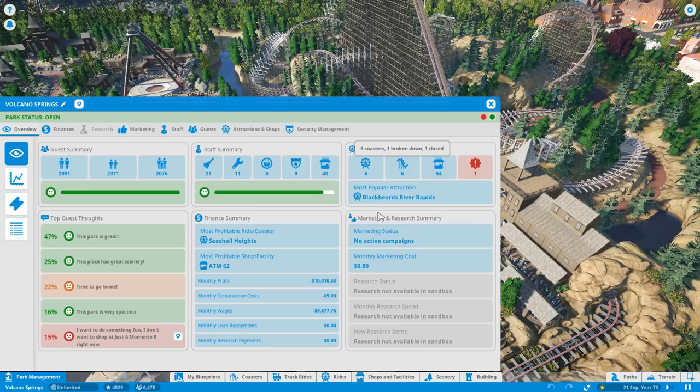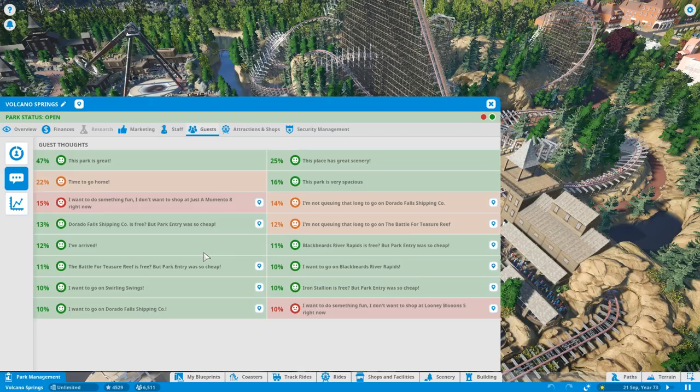So I've been playing, like I say, for just over an hour. I thought let's have a little look at the guest thoughts. So if we click on guests just here, here we go, here's all the different thoughts we've got across the park. So 47% think the park is great, 22% think it's time to go home. I would say that is because it's busy. Some of the queues are absolutely ridiculous at the moment. Definitely made me think I need some more high capacity coasters, and 12% have arrived.